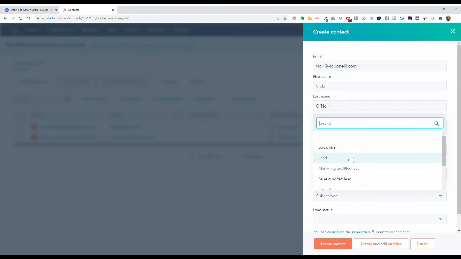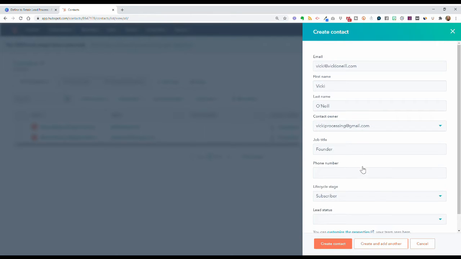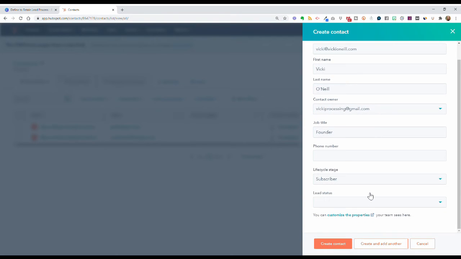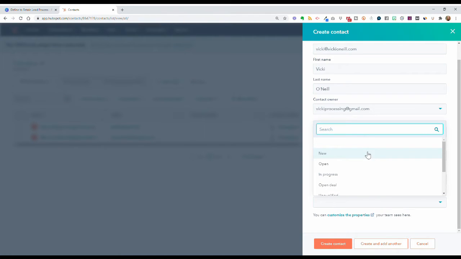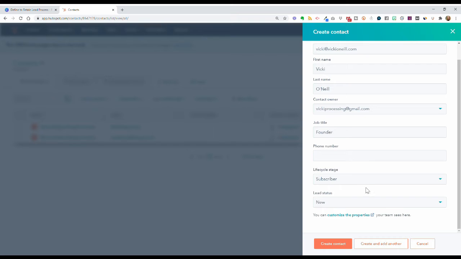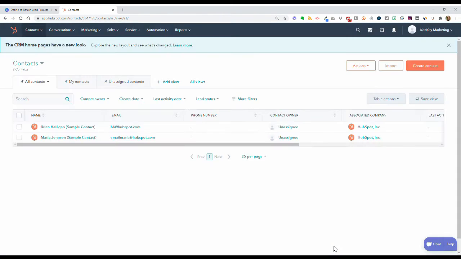Life cycle stages are here. So if this is a subscriber to an email list, then you can collect subscribers. So you'll know that that person isn't really interested at this point in buying anything, but they are interested in you, your solutions, and what they've seen from you already. So it's good to know what stage a new contact or any contact is in, just so you know how to approach them with any marketing messaging. The lead status, we're going to say new because we don't have anything on them, right? They're just a subscriber. And then you create contact by clicking this orange button here.